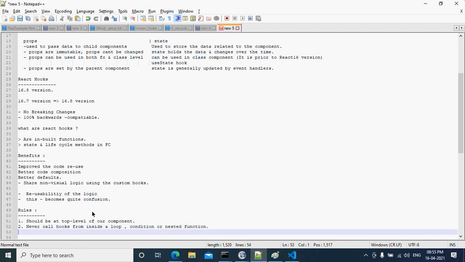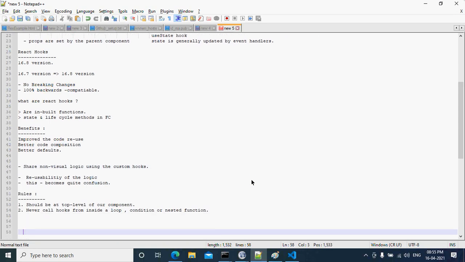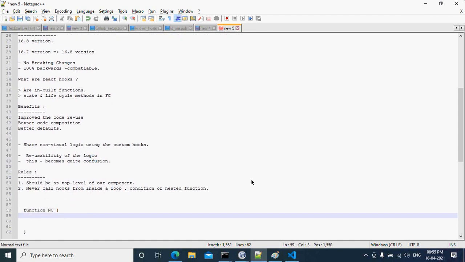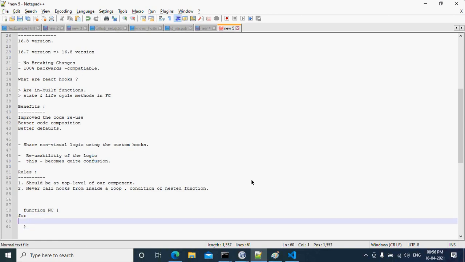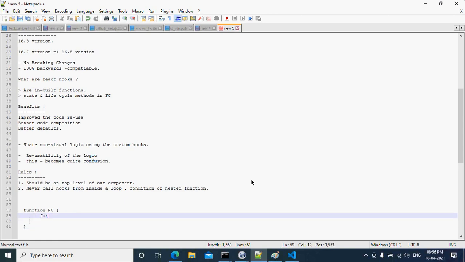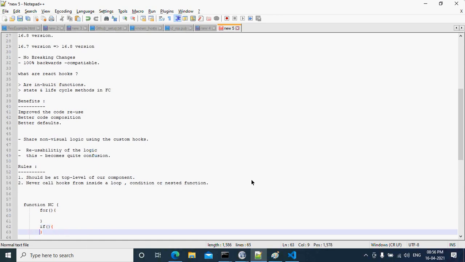What is meant by this? How do we write a functional component? We write a function, the name of the component. This is the outer block of the component. If we have written any loops, for example a for loop, inside of this loop we can't have React hooks, and also inside of a condition we should not have them.